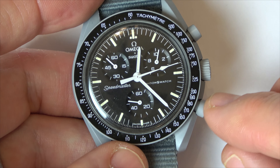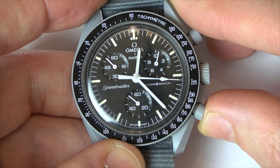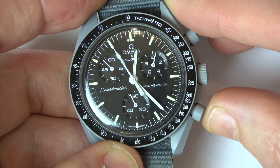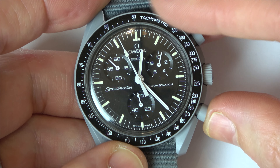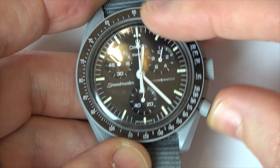If we use this one here at four o'clock it will move the second hand round — you can see now it's moving. If you want to do it quickly just hold it down and it will go all the way around. When you get near the top, because you want it aligned at 12, just do it slowly until it's straight up.